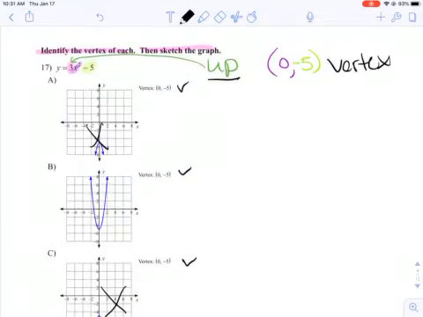So the next thing that we're going to use is this 3. So the 3 means that for the parent function, it would go up 3 over 1 just for the parent function. Because normally it would only be over 1, up 1, but we're going to stretch 3. So that means this is going to go up 3. So when we go over 1, it's going to be going up 3. It's 3 times as high.